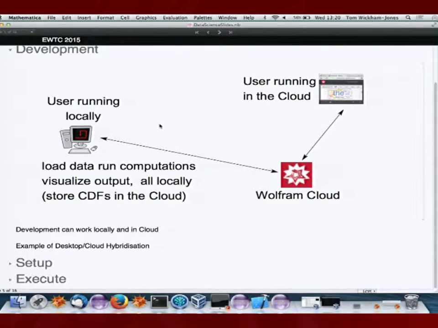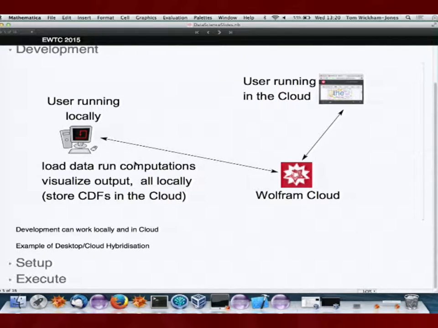You might start out in a local copy of Mathematica, prototyping, working in a CDF document, making some computations and visualizations. You might store this in the cloud. Of course, a user could do the same thing running in the cloud.